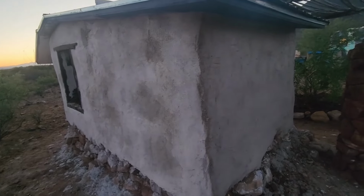Good day's worth of work. This house closer to being wrapped up.